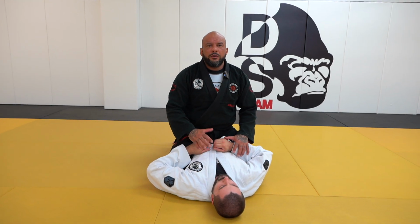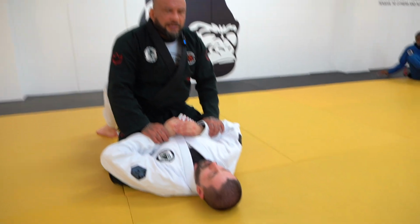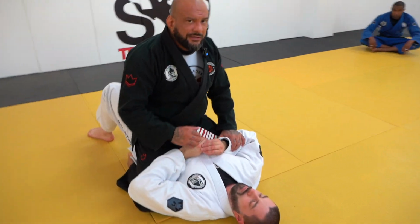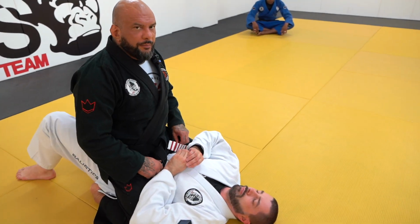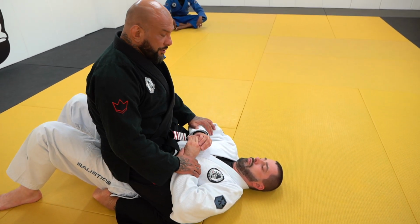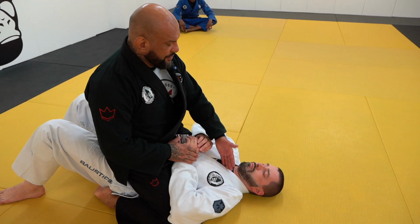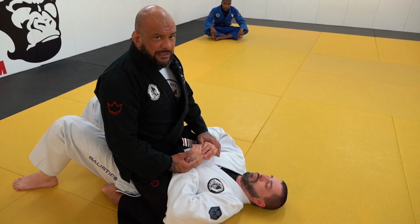Guys, we're gonna work a little bit the concept of cross-collar choke. It's something that is very underrated, and there are so many details that we can bring into this simple movement, right? To start with, the best way to set up the choke, you'll be setting this straight position where you can visually see where his neck is.